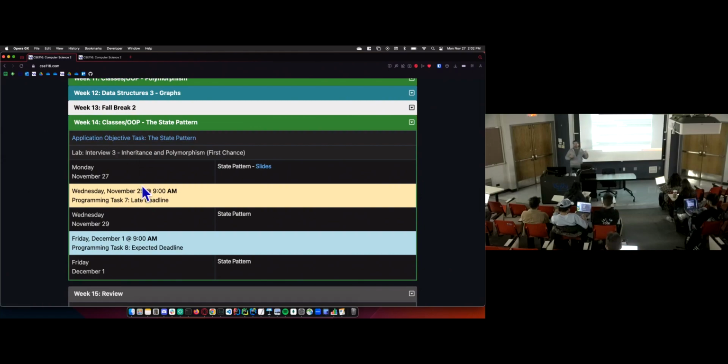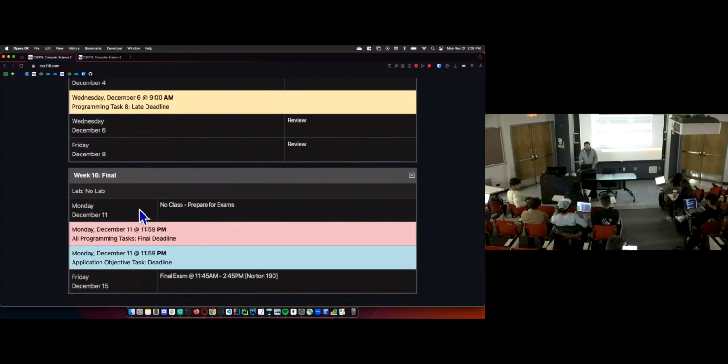So also, if you already have your A or whatever your target grade is, you're not going to hurt my feelings if you don't do this assignment. So it is kind of optional, but there are points associated with it. The points work a little bit different. There's only one deadline for this task. It's due the night of the last day of classes, the same time all of the 8 tasks are due for that final deadline.